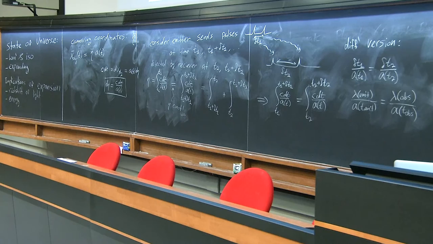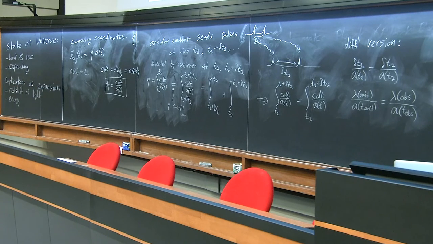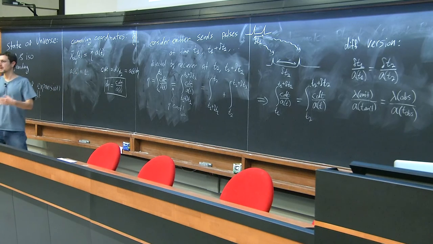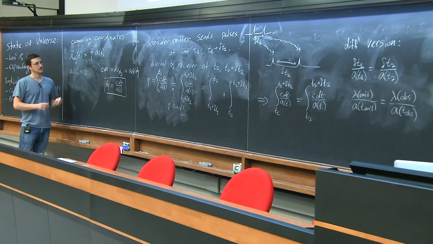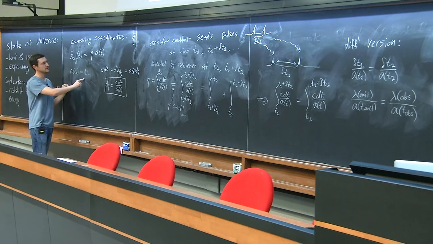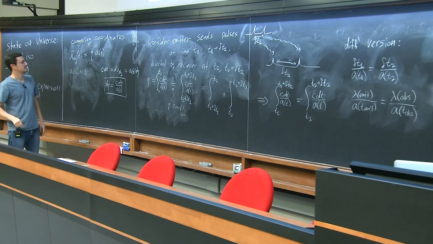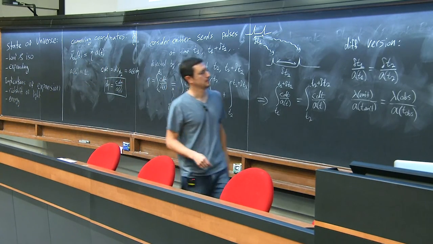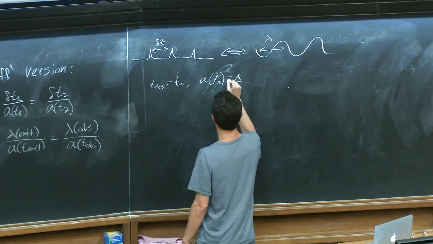Now it's convenient, since it is almost always, and in my lectures it will always be the case, that we are the receiver. We are looking at light coming from different objects. It's convenient to take a of t naught to be 1, where t naught is now. So our comoving map is a snapshot of the universe today. This is just a choice. Clearly, the choice of a at the time we make the snapshot is correlated with the scale we choose for our coordinate distances. It's just a convenient choice, and it fixes the scale label on our map of galaxies. So we will set t observer to be t naught and a of t naught to 1.